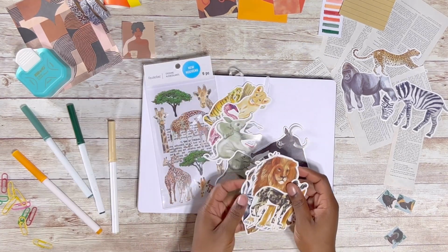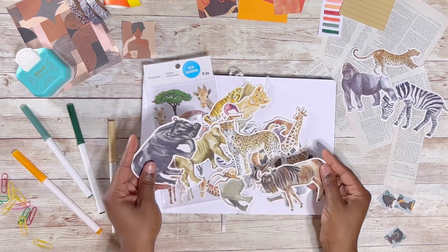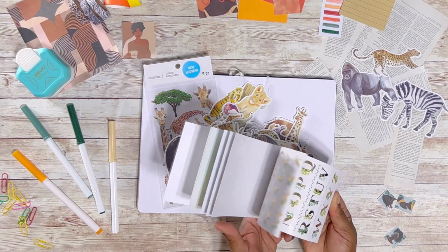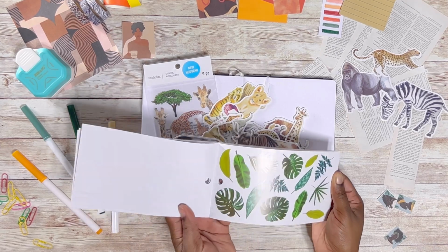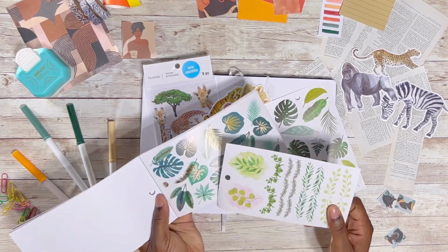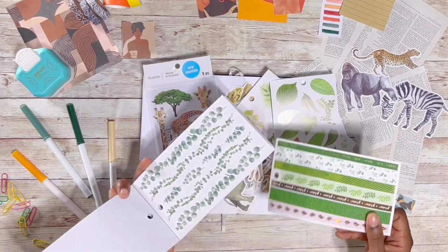I also picked up a whole lot of stickers. These are safari themed stickers, and I found them all at Michael's. That first one was just some giraffes, and then the next one was a various thing of stickers with all types of animals that you would see on a safari. And then I got this large book of stickers, and I'm just going to pull out the green ones or anything with leaves on them that will match the color scheme that I've chosen.